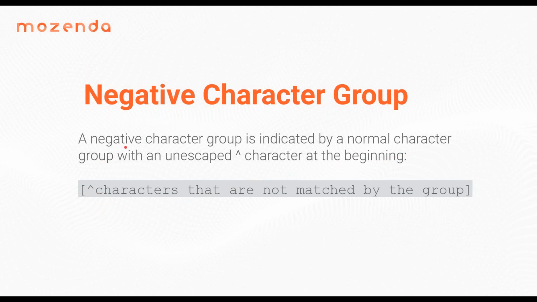So as it relates to Mozenda, if there was a group of text that was before my targeted piece of information that was consistent, a consistent pattern, then I could use a negative character group to say, look for these characters, remove those characters from my capture, and then capture the stuff I do want. I can say, I do not want to capture that if it contains that. Absolutely.